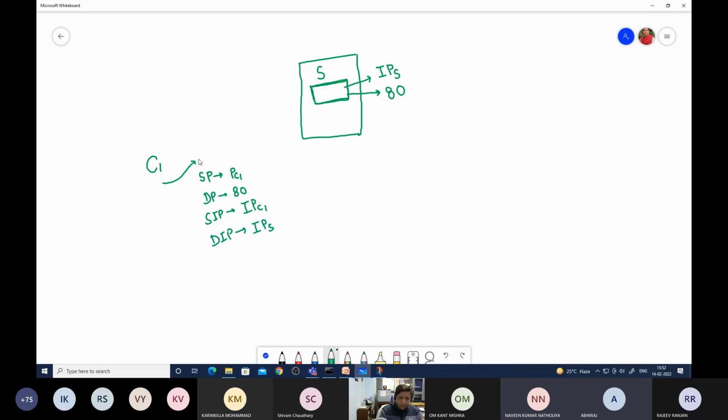Now this particular request will go to the server. The server will see the network header, will see, okay, the IP address is matching, will receive the packet. And the destination port is matching, 80. Okay, I need to transfer this request to this socket, because this is the socket which is running on port number 80.